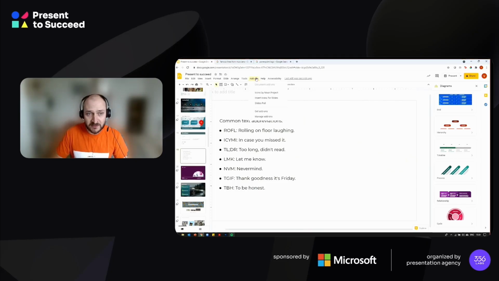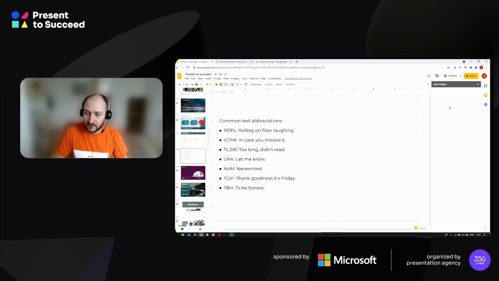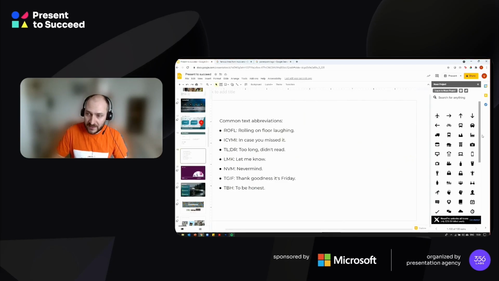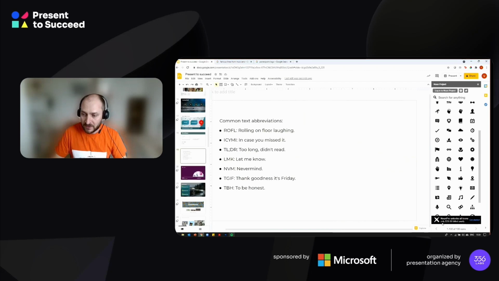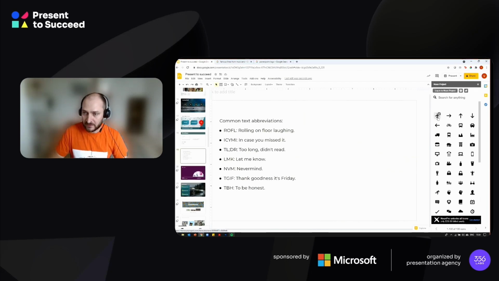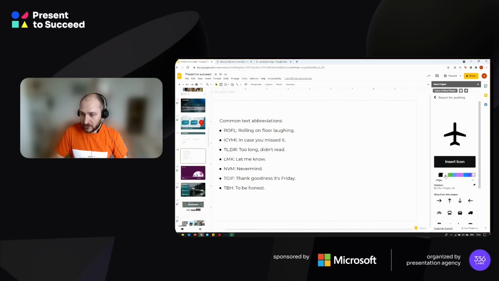There are quite a few add-ons out there. So Noun Project is a classic. Insert icons for slides as well that you can search for. You can set up a free account and find icons and decide what color you'd like them to be before you import them onto the slide itself. So there's a plane here, for instance. You can change your values, change your colors, add new colors. If you've got your RGB values, then that can work as well.